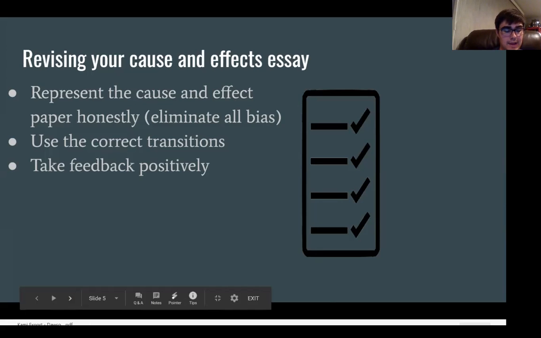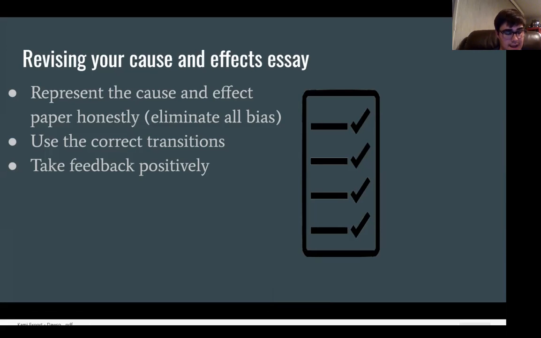Number two, you need to make sure that your final draft contains the correct transitions in order to signal the importance of an event. For example, if you're writing a history paper on, say, World War II, and you don't put a significant date in there that would lead to something else, the reader is going to get confused. Although you may think that you have a perfect essay when showing what event happened and what led to it, the reader might not think otherwise.